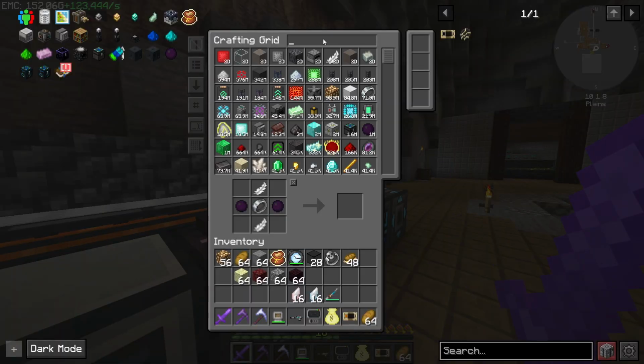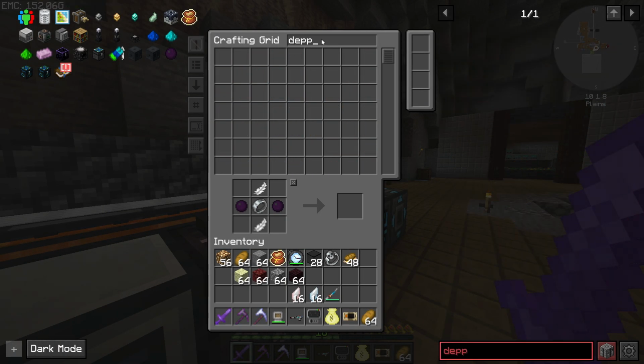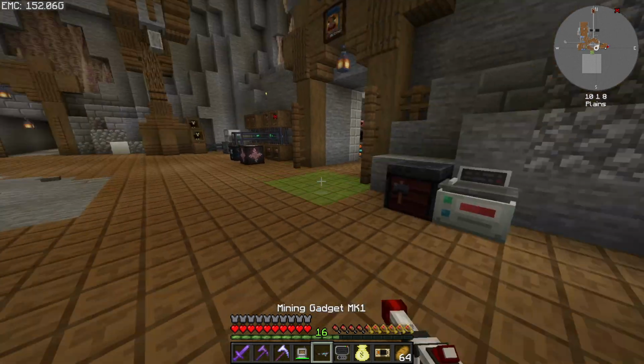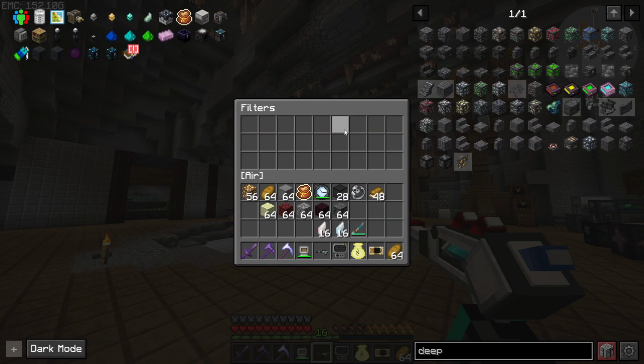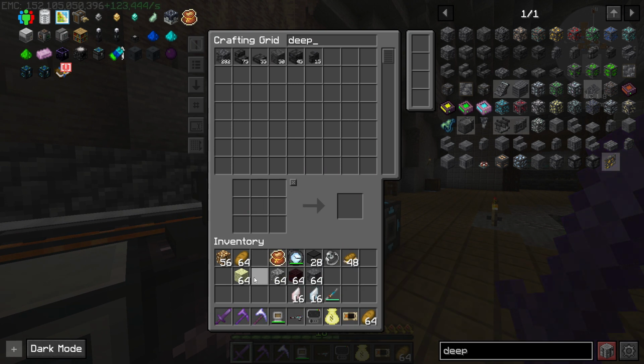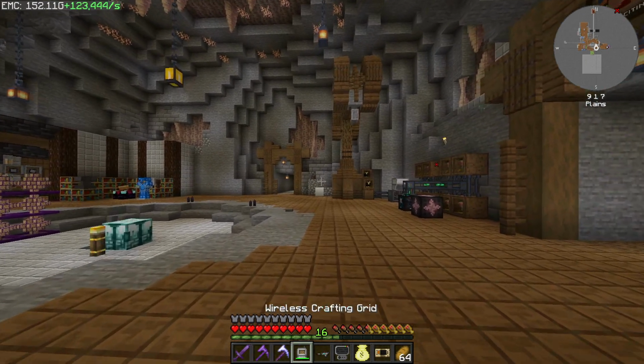Maybe we can just get some deep slate. Come on, deep slate, come on. Yeah, this deep slate, because we have silk touch. So if we go over here and edit filters, we can just add everything into here, and we should be good. If we find anything else, we can add it to the filters later.